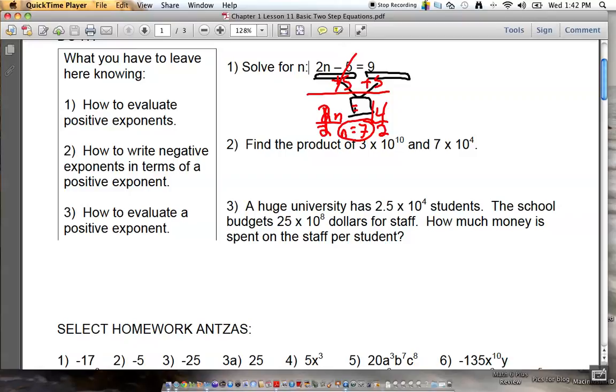All right, over here, product of 3 times 10 to the 10th, 7 times 10 to the 4th. Fire away. Maybe 2.1 times 10 to the power of 14. Power of? 14. 15. Why 15, not 14? Because we need a decimal before. Yeah, very good. If I multiply it out first, I get 21 times 10 to the 14. That's the original step. But then I've got to move this decimal and make it 2.1. And then I've got to multiply by 10 there. So altogether, I get 2.1 times 10 to the 15. Okay?